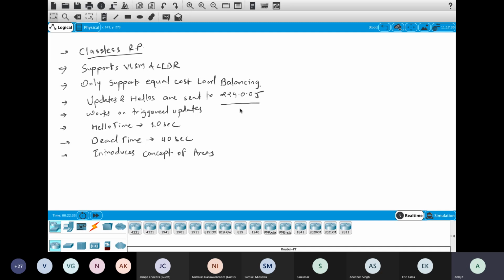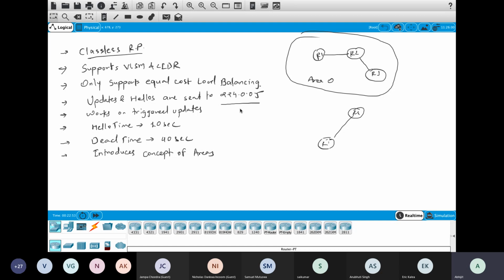If you have a couple of routers, like R1, R2, and R3, and all of these are in, let's say, area 0, and then you have R4, R5, and R6, and all of these are in, let's say, area 10, then you can actually make different areas communicate with each other, but still they will be part of different areas themselves.